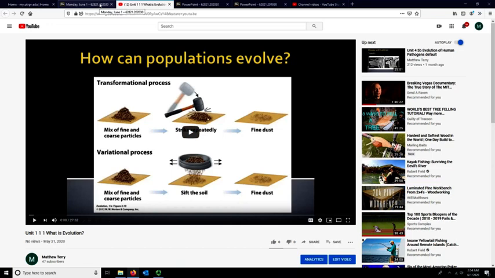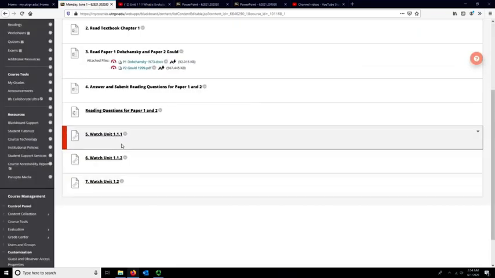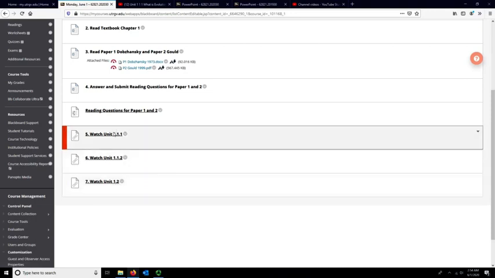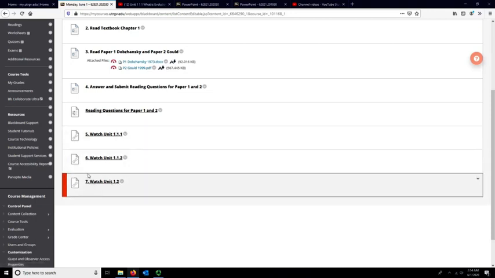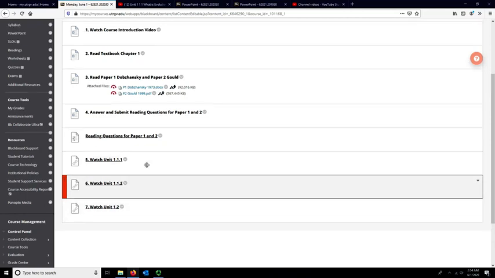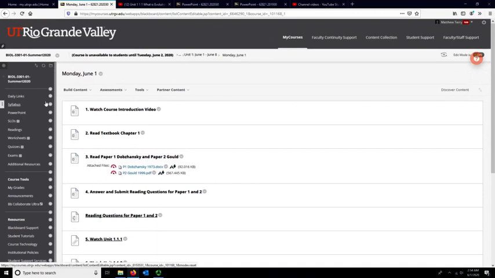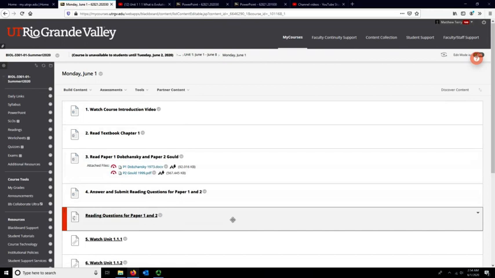Most of the time, I will break these units up into subcategories. So usually we'll just have 1 unit for each day. We have 2 for our first day because it's the first of the semester. And so there's a little bit more here, but often I'll have 2 or 3 subunits. So unit 1.1 and 1.2. I only have the one for 1.2. So you have these 3 things to do. Once you hit number 7, you're done. Okay, that's all you need to do for that day. Okay, so those daily links will help you if that's all you use. If you follow those, you'll be fine. I'll put links for everything you need to do for that day in those courses.